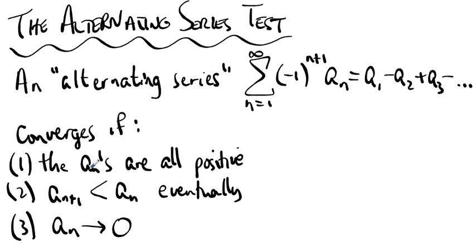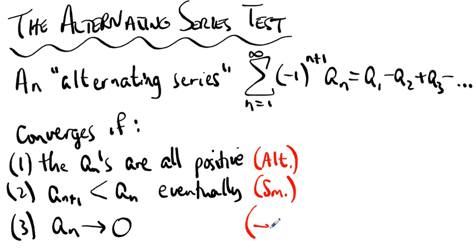Why is this here? This is here because the terms actually have to alternate. For it to be an alternating series, the terms have to alternate. If the a sub n's are not positive, then this doesn't really alternate. We want a positive number minus a positive number plus a positive number minus a positive number, and so on. What does this mean? This means that the terms have to get smaller. And this is the nice thing to stick on an index card, the terms have to get smaller eventually. Maybe not for the first 350,000 terms, but after that, the terms have to get smaller.